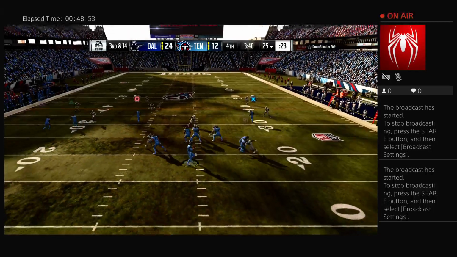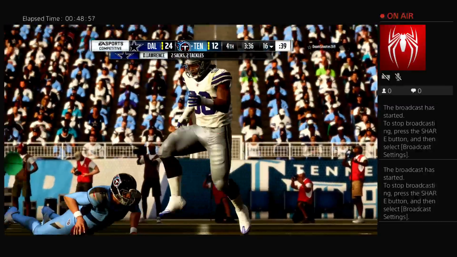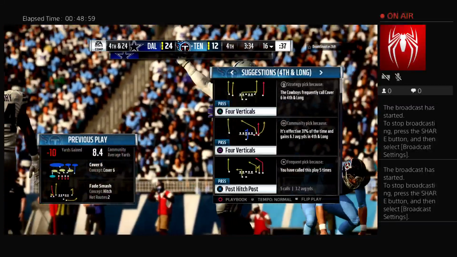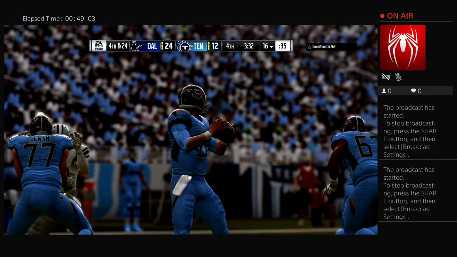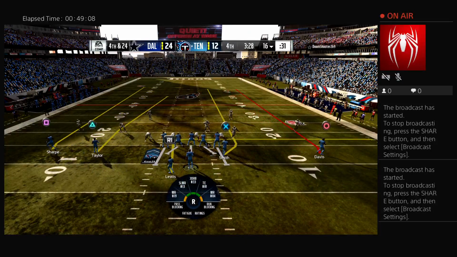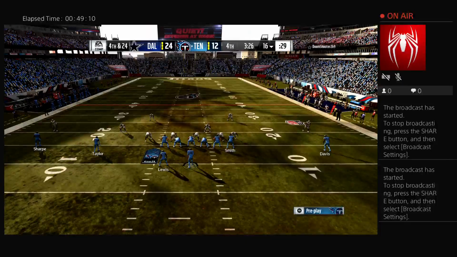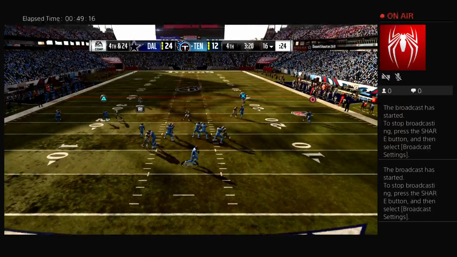From the gun, Mariota. And they get to Mariota here as he's dropped on the sack. DeMarcus Lawrence in there to pick up his 2nd sack now of the afternoon. And they're indeed going to go for it here on 4th down. So trailing here in the last quarter, let's see how this plays out. Got to try it here.